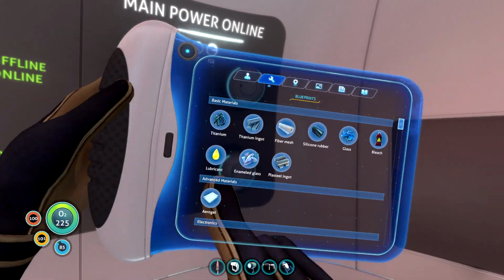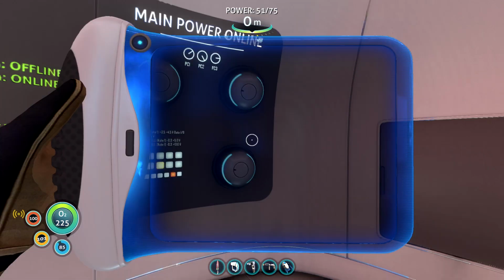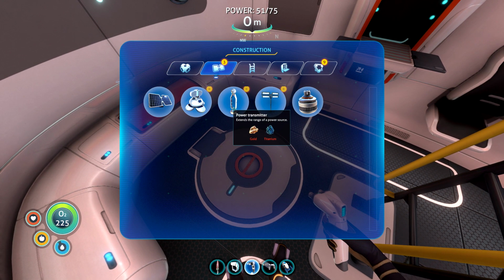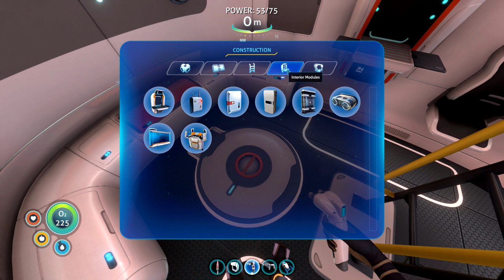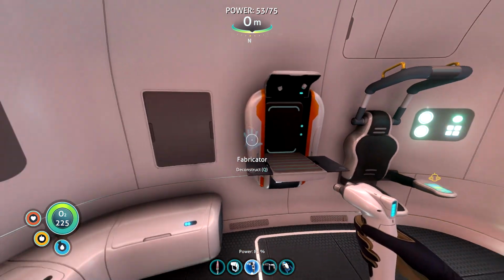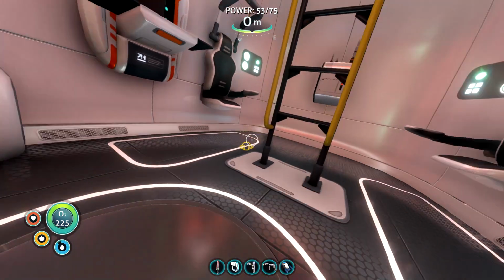Yeah, so we have got our habitat builder. So I'll put that on 3. Now I probably can't make it in here, but I want... yeah, I've got a lot of stuff here. Interior modules. So computer chip, titanium, diamond, lead. Alright, so computer chip. I'm pretty sure I've got this back at my base.